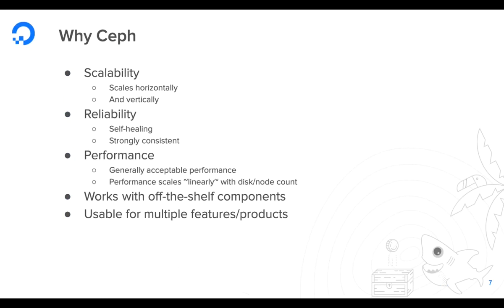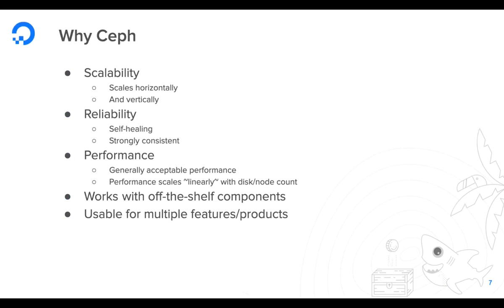Obviously, it works with off-the-shelf components, so no appliances. That is a big win. That does mean that when you deploy new hardware, you need to do more testing. And when you upgrade your OS, you need to do more testing. But we are not tied to any appliances, which is a big win.